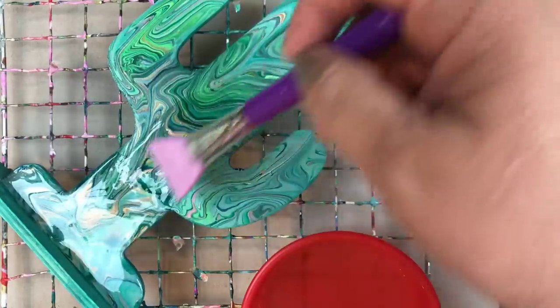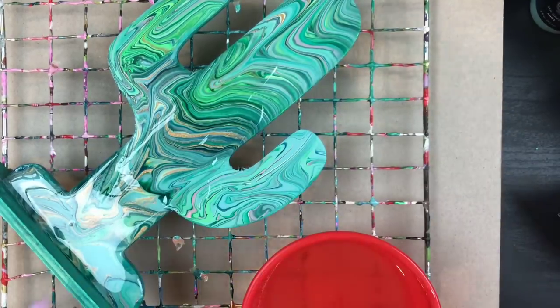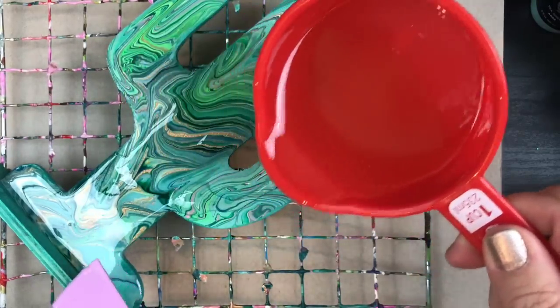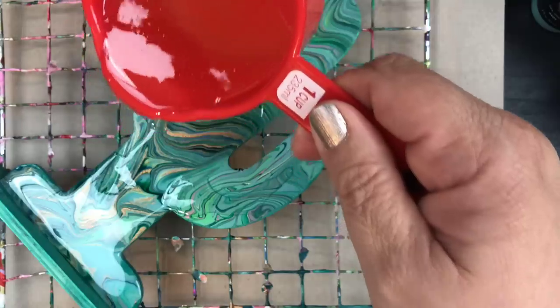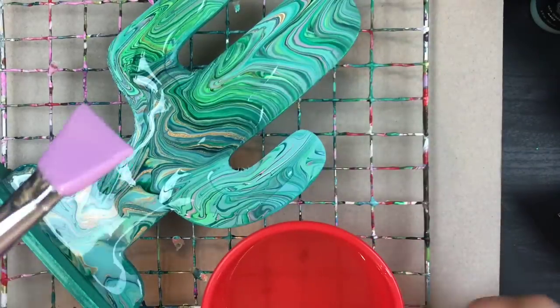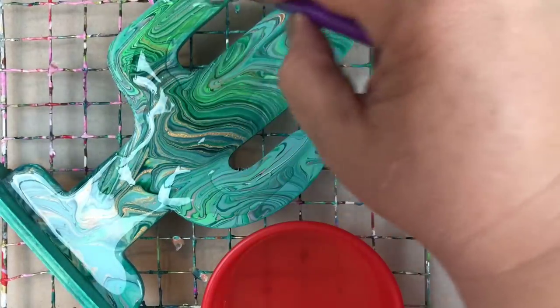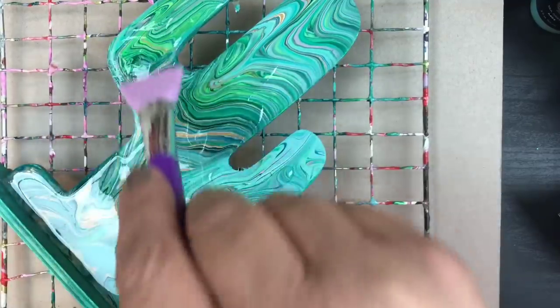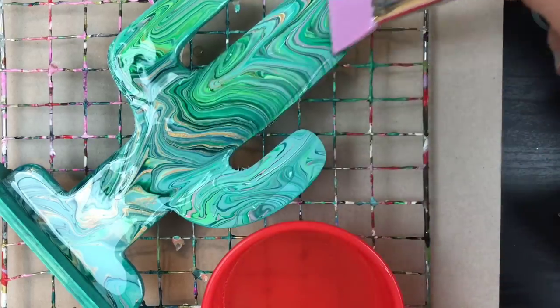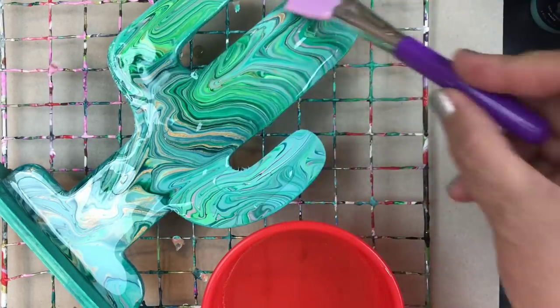The thing about this is you just have to put a light coat on. It's gonna even itself out. You do not need to worry. And just look at that shine it puts on there. So I'm going to put a little bit more here. A little bit here. Ooh, that was a lot. Just move that around. And it'll fall off the sides, and that's okay. But it's self-evening, which is really nice. So you just have to put a little thin coat.